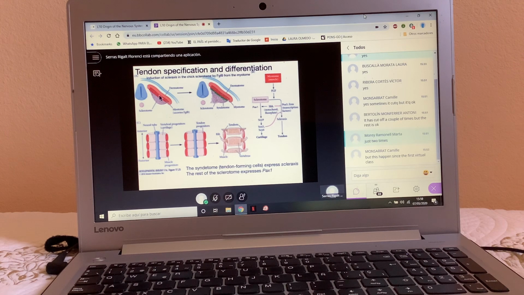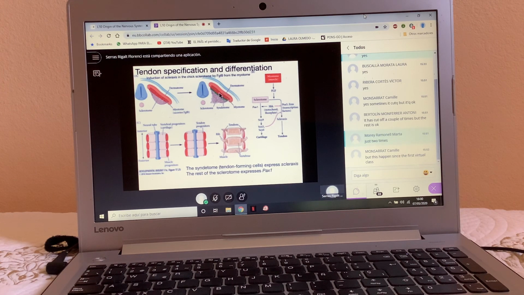Actually, in the interaction between the myotome, which are the muscles that are going to develop the musculature of the vertebra, and the sclerotome that is going to develop the vertebra itself, between both is where the tendons are going to be developed, and some cells will be determined to be the progenitors of the tendons. And this is what you have in this picture here. Those green cells are the cells that are going to develop the tendons. And it is an interaction, a communication between those two tissues.